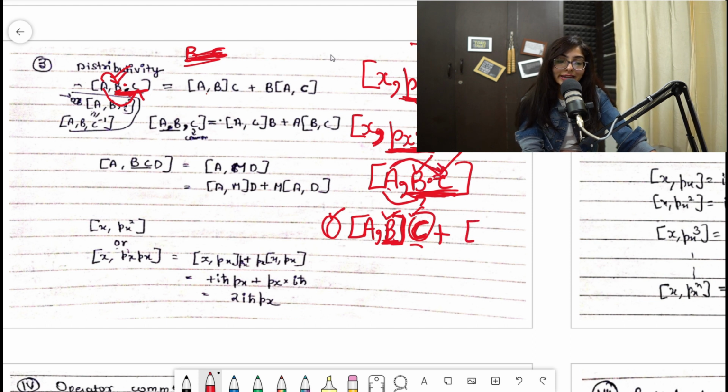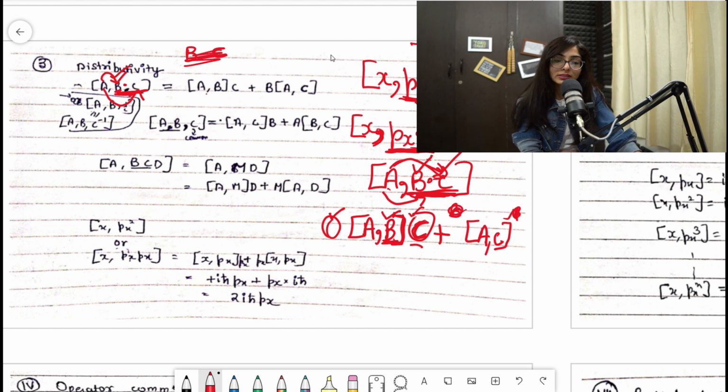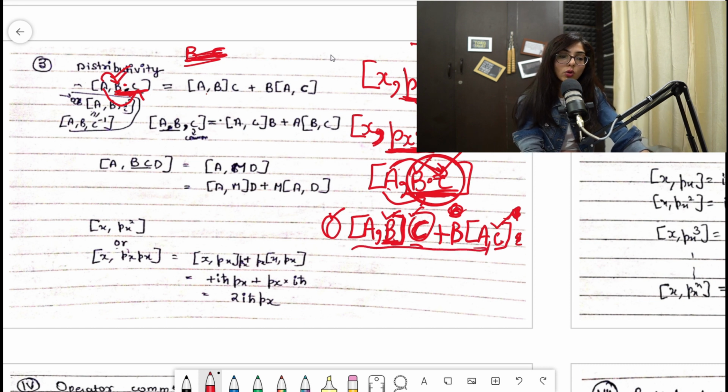Then I'll take another pair, that is a with c. So now I will write a comma c. Clear? Now I'll see that bc is again a pair. I'm confused: I have written ac, so whether I should write b over here or here, at a later stage or at first. We can check the pairs. Since bc is a pair, c has come at the second position, so you will write b over here at first. Fine guys, because if you are writing b over here, then b is coming at the second position. That's how you will write it. I hope you got the trick for how to write such things. So that will become a comma bc.